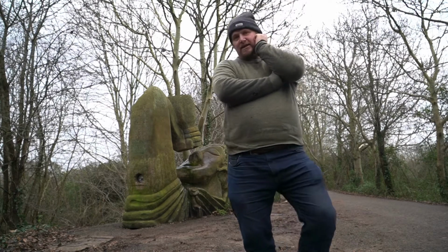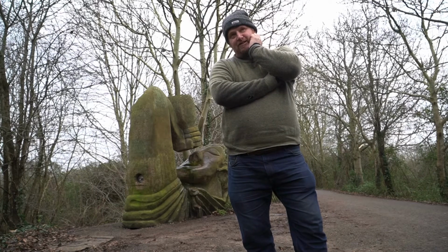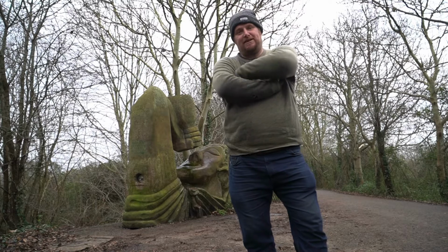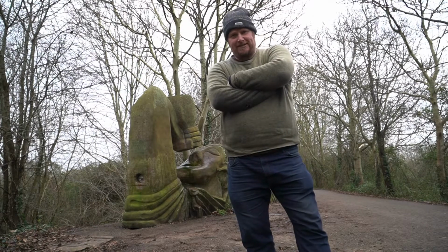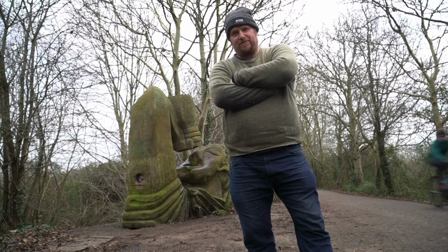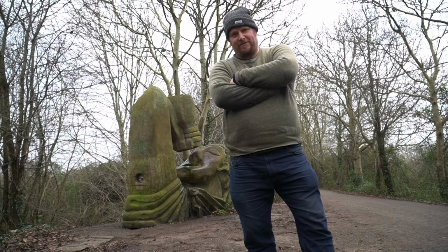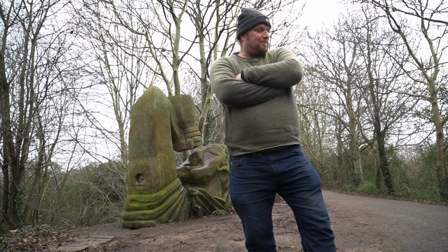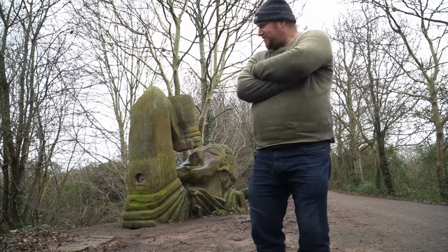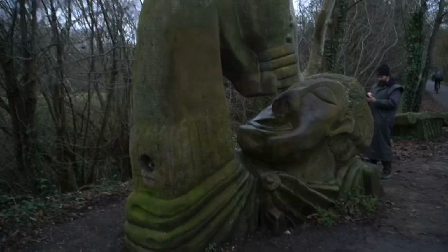In 410, which is probably why many historians say the Anglo-Saxons came here to an empty landscape. It wasn't an empty landscape, but it was probably empty. It was probably full of the ruins of an infrastructure that collapsed only quite recently. But anyway, I thought I'd show you this. It's a nice little sculpture of Gaius Sentius, whoever he is.